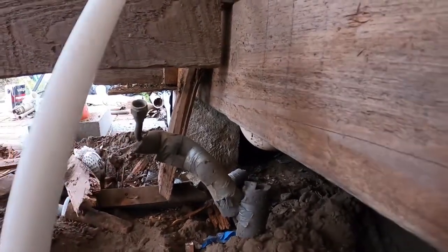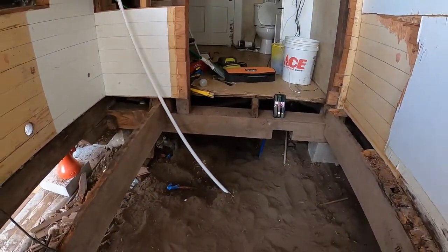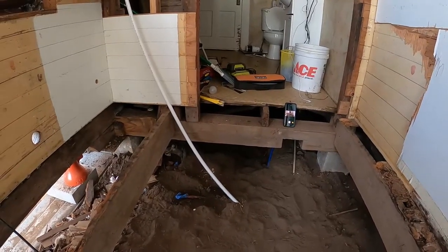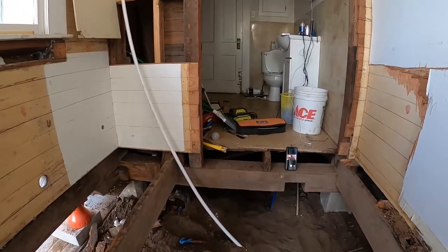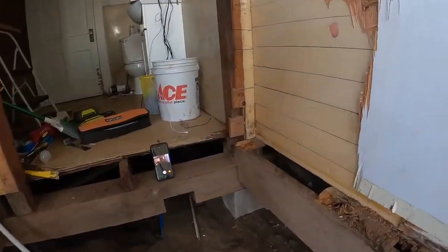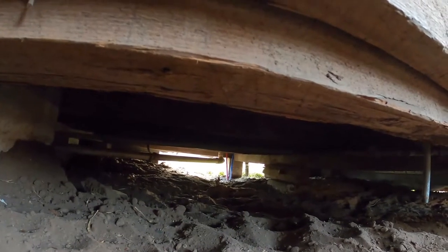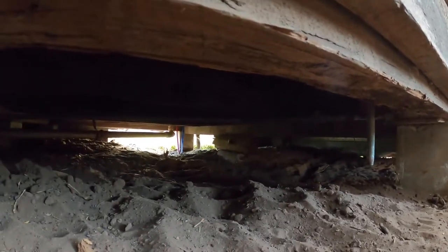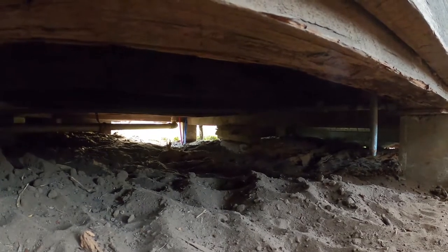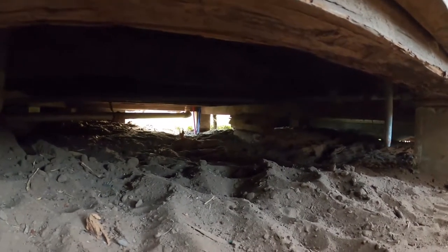Here is the old cast iron or galvanized, and the copper — not sure you can see that well, but there it is. Stepping back, you can see the new PEX line going up into the wall. Under here it's hard to see, but over on the other side of the house where the light is, that's where the kitchen sink is. There's a hot and cold line running there, and the PEX line goes off that direction. I've climbed under there and dug all that out and put that line in the ground. We're in Texas so not too terrible.